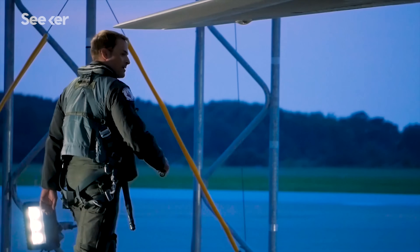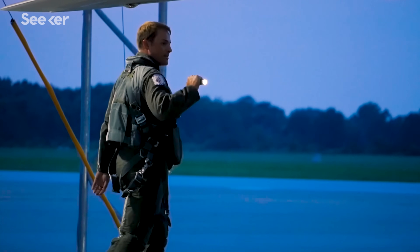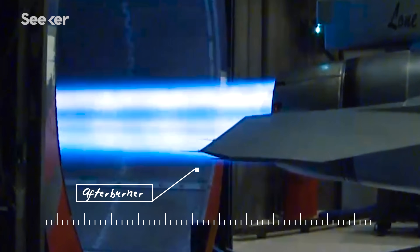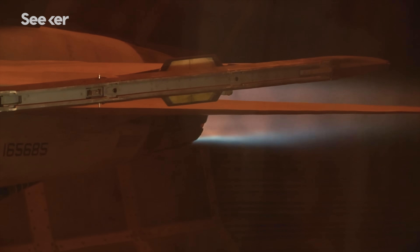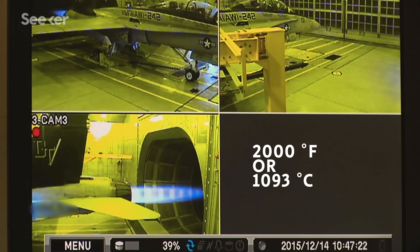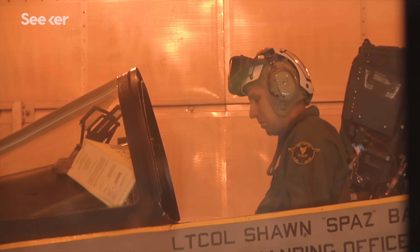Even if it doesn't blow up, technicians need to be really careful around the engines they're testing. You see the big flame come out the back — that's afterburners, when the fuel is lighting in the exhaust to give it that nice blue color. A nice color, but a scorching temperature — about 2,000 degrees Fahrenheit. Working in the hush house means being around extreme conditions like this every day.